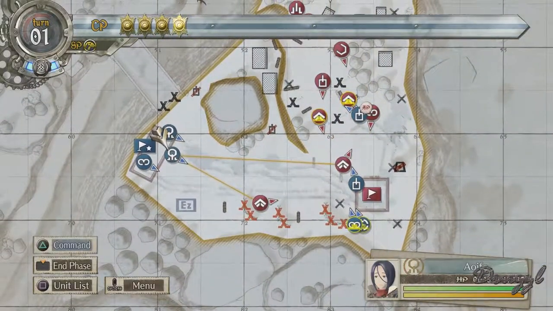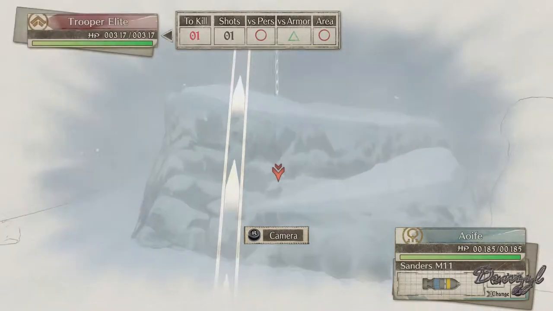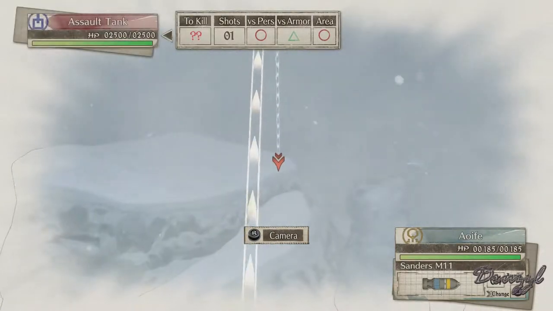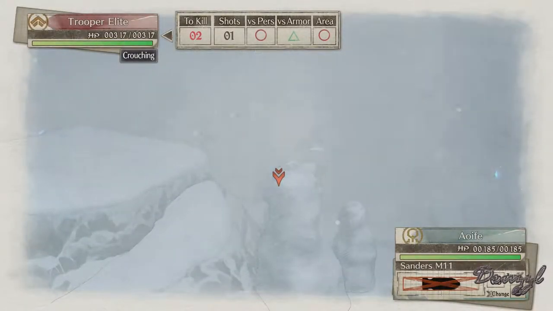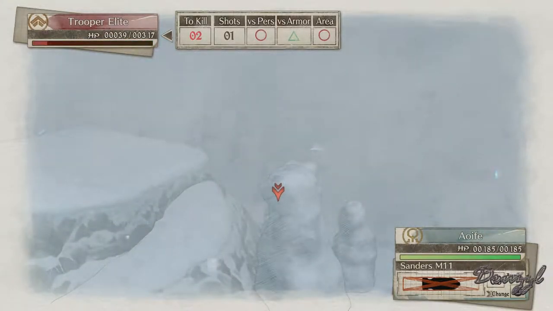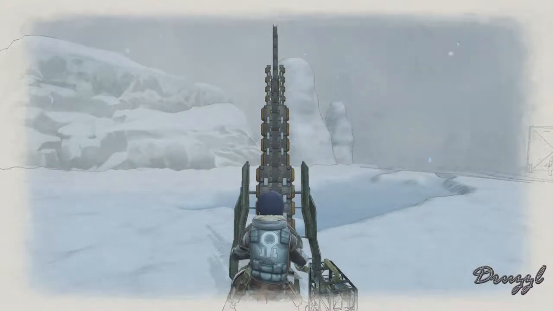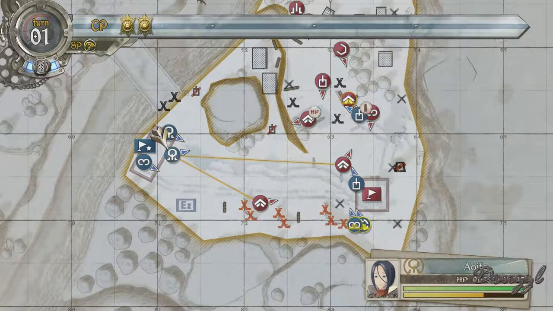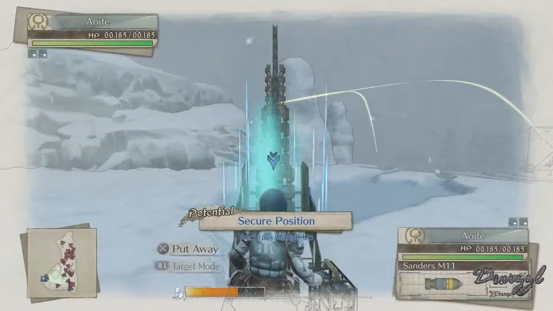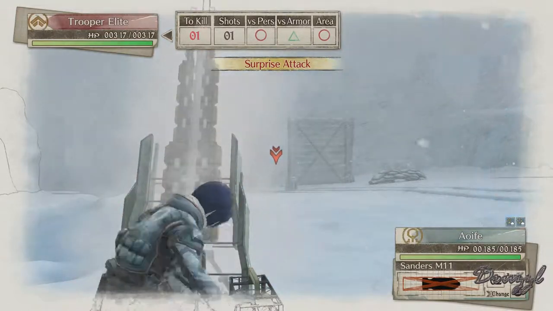Okay, so let's see here. My heart is pounding. We need Alfie. Four, not the AT cannon. Not the engineer or the assault tank. How about this trooper elite? Really? Okay, so we're gonna go that way, huh? My heart is pounding. Will this do? Maybe. Forgive me. Yeah, we're not going.